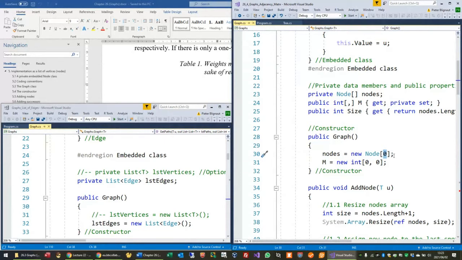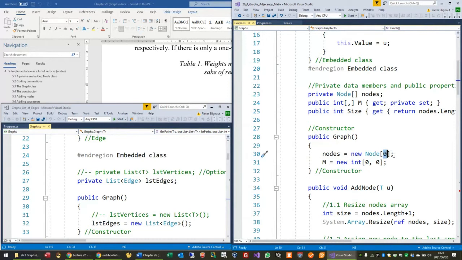And then in the constructor also we instantiate the adjacency matrix, again with 0 elements in each dimension. And that will also be added as we go on.